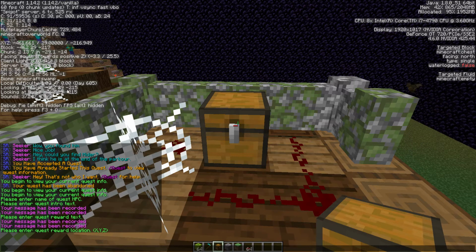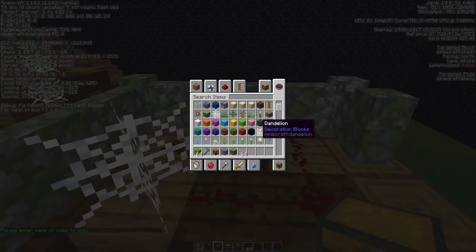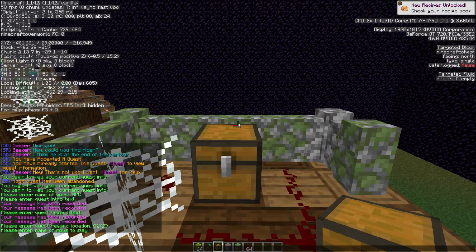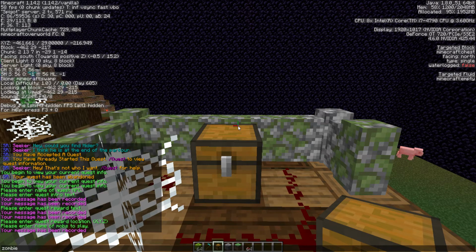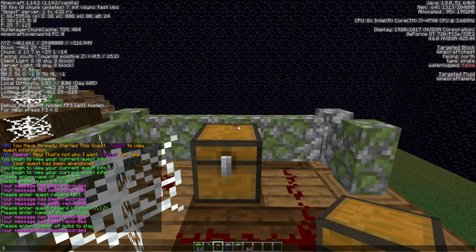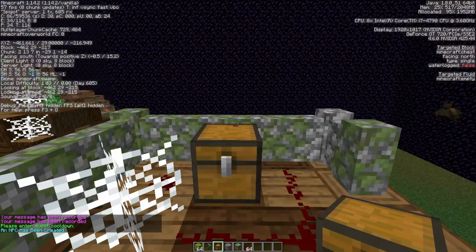And of course we have to enter in this. You can just hide this wherever, but it doesn't matter really. So again, looking at block minus 462, 29, minus 215. Okay, and I'll just put in there. Again, enter name of mobs to slay. So I'll say spider, zombie, and the numbers. So then you'd put in the number of each mob to slay. So we'll say 3 spiders and 3 zombies. Done. And quest cooldown, we'll go 60.